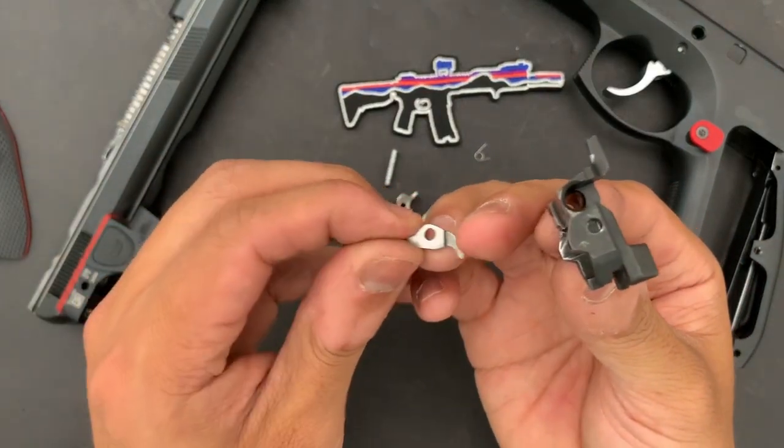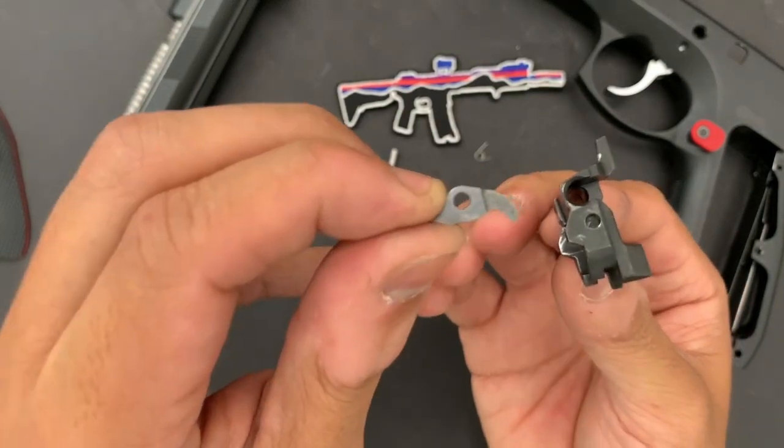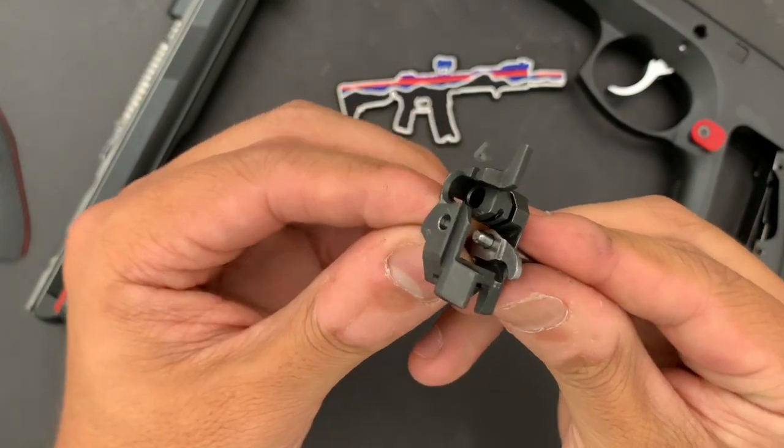Grab my firing pin lifter. This is from Cajun Gun Works. It's the short reset version. It looks kind of like the Loch Ness Monster, but the factory one looks about the same. And I'll just come in from the bottom and line it up over the pin, drop it down.